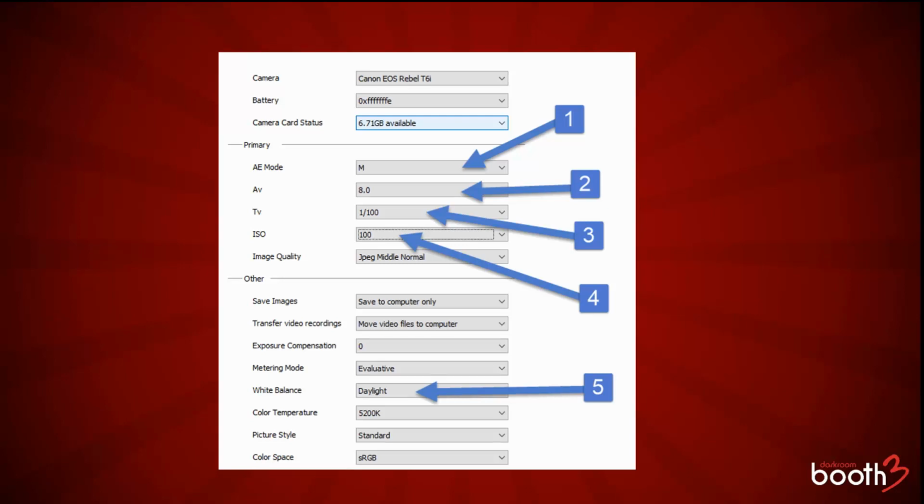The best thing in most cases is always going to be to use manual exposure, because that's going to be more consistent. If you're using program auto exposure, then anytime somebody's clothing changes, it's going to vary a little bit because the camera is seeing that darker shirt or that brighter shirt and trying to adjust for it. So it's always going to be better to use manual exposure.